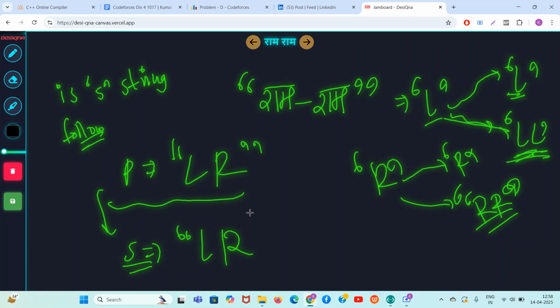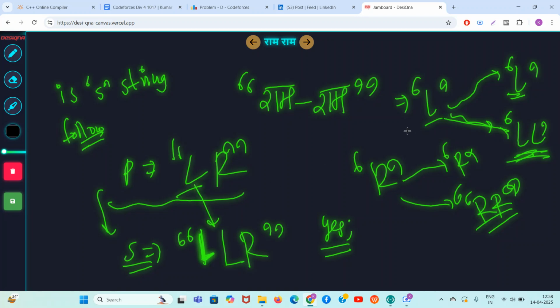Now, can you convert LR to LLR? Yes, this is also possible. Why? See, this L got converted. A single L can be converted to two L in the string S, and this R remained a single R. So yes, this is also possible.